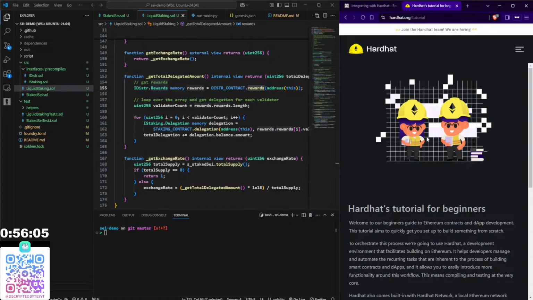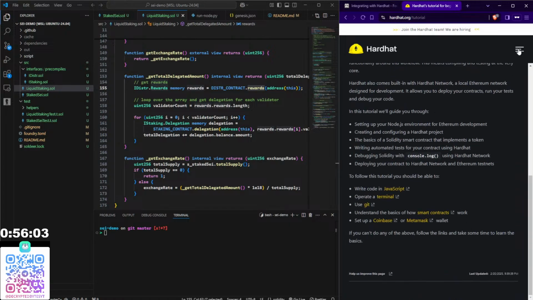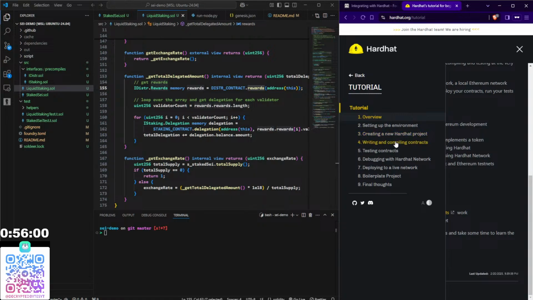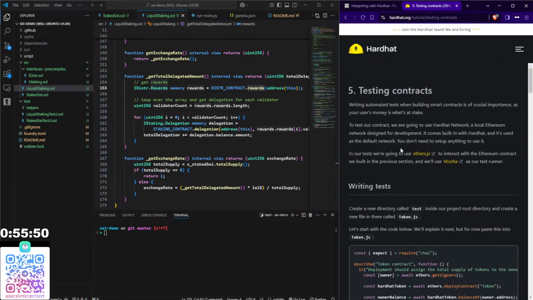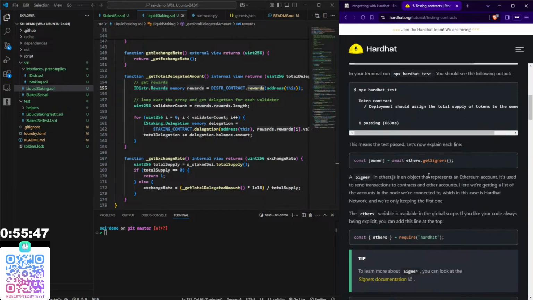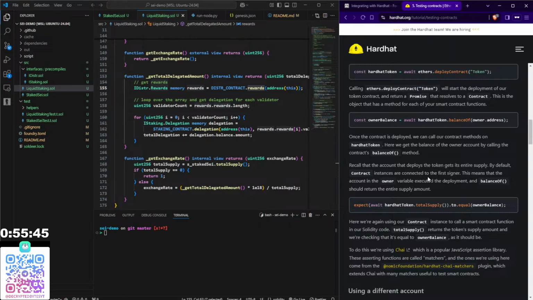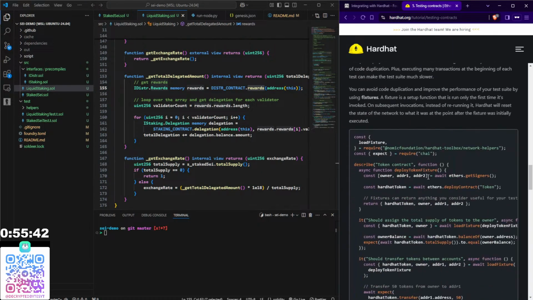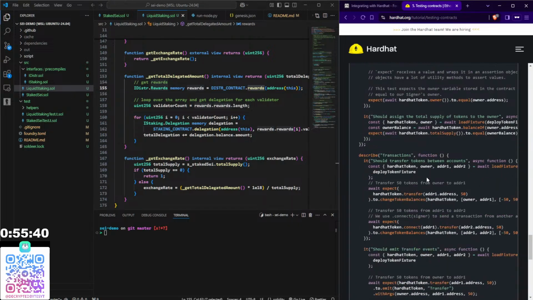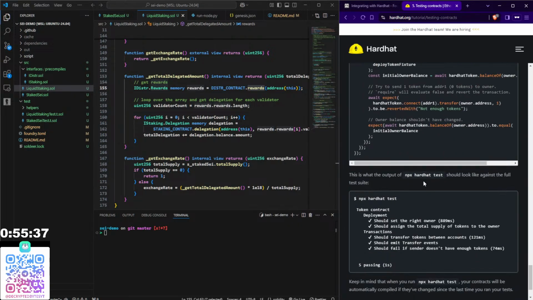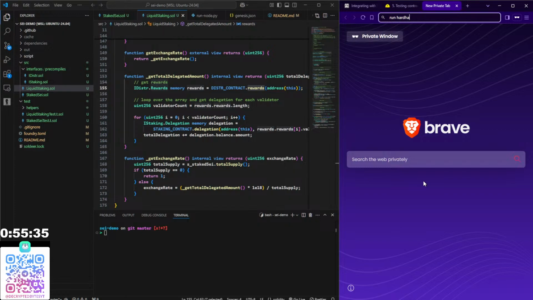Okay, step by step tutorial: debugging, setting up, compiling, deploying on a live network, boilerplate code, testing contracts, test, run Hardhat tests on a local node.